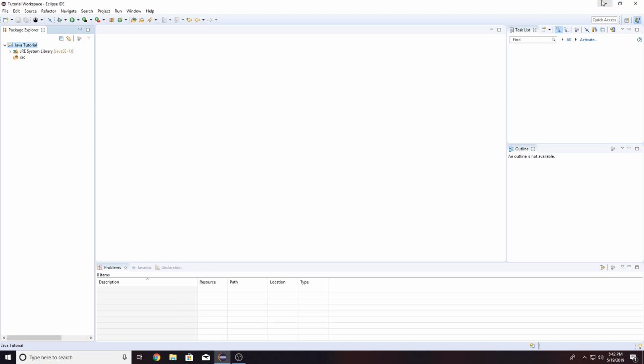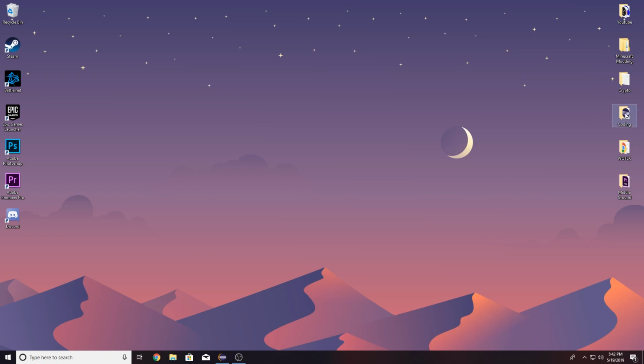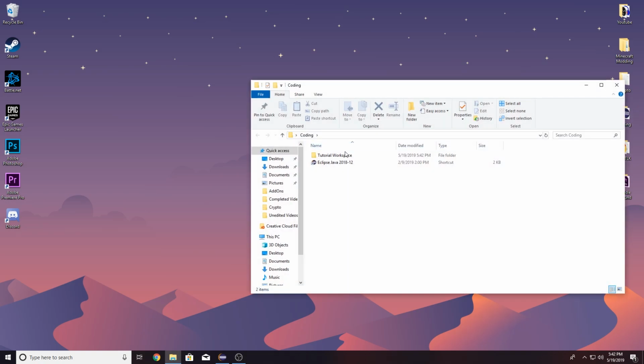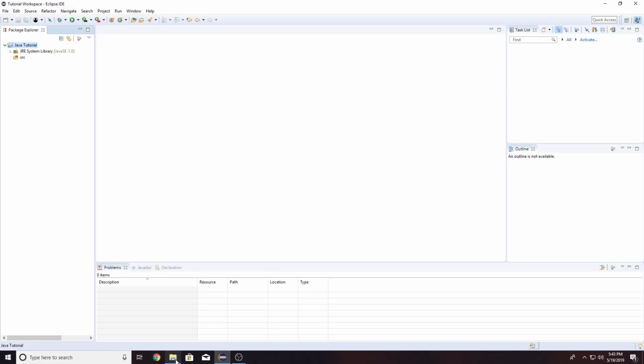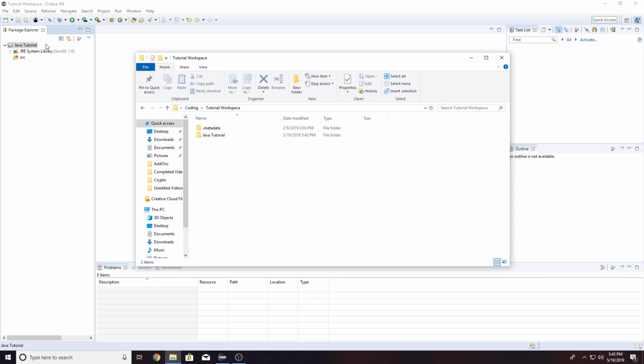And I just want to show right now that if we go to our desktop and we go to the coding folder and you go to your workspace, wherever you put it, in my case I put it right in our coding folder, you can see here that we do actually have, and I'll go back to Eclipse here, the Java project called Java Tutorial now represented as an actual folder in our workspace. And if we click it, you can see here that we have a source folder and a bin folder. And this is just like in our package explorer here. And if you click that source folder, you can see, of course, it's empty.